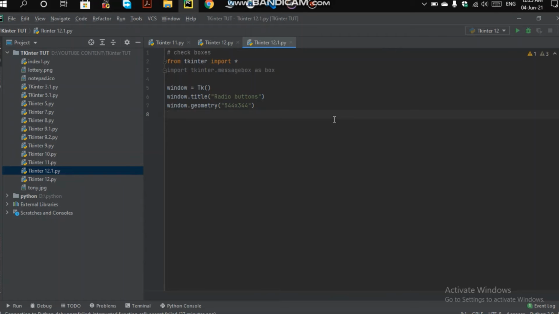Let me give a recap about your buttons. Radio buttons are basically a single item in an application that the user may select at a time. If you want this type of functionality, then you can use radio buttons, and if you want to select two checkboxes, two things at a time, then you have to use the checkboxes here. So this is all about the checkboxes. Let me use the checkboxes here.